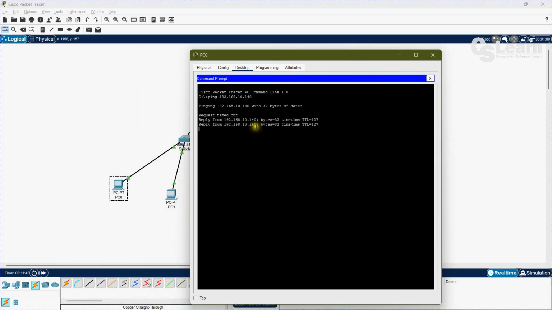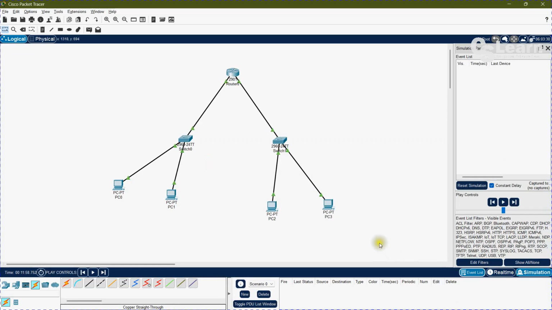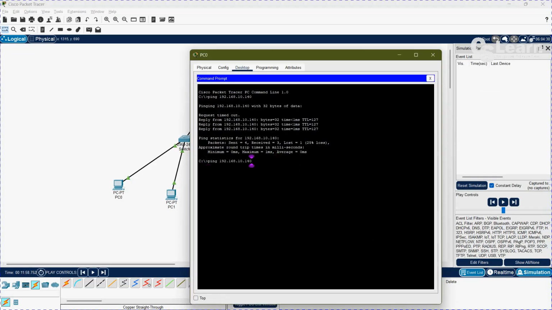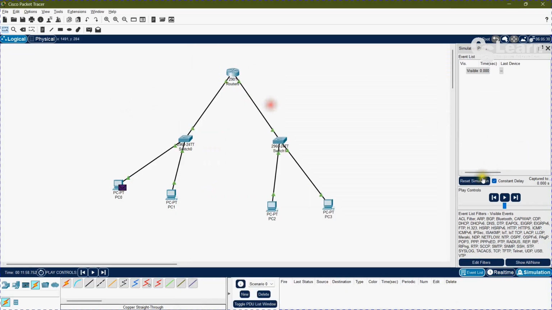It's properly connected. So we need to simulate it here. Go to the simulation mode, and once again everything is proper. PC0 to switch 0, switch 0 to router 0, router 0 to switch 1, to PC3.